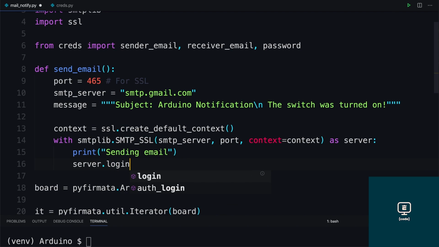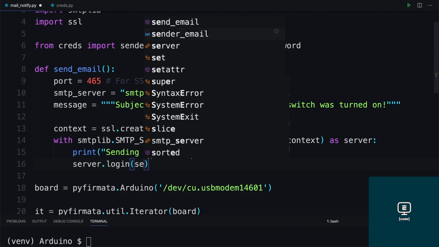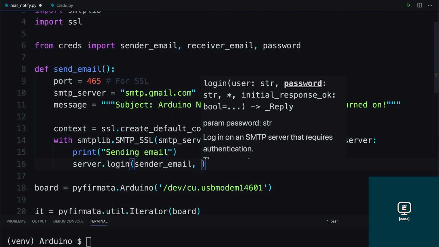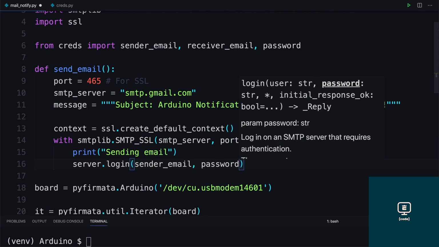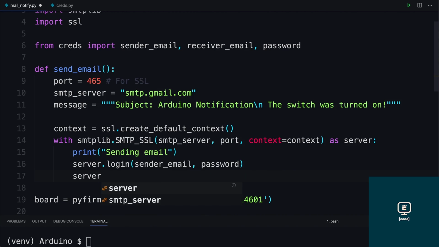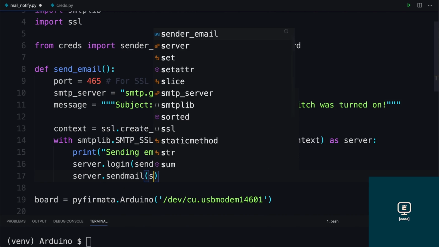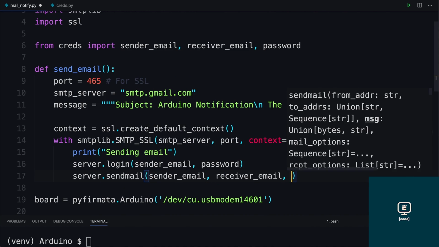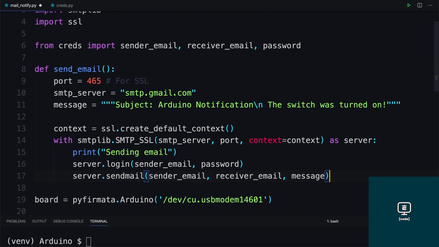You need to log in to that server. That's used with the sender email that you imported and its password. And then server.sendmail. First, you've got to say the sender email, the receiver email, and then attached to that is the message. So I'm not going too deep into all this. Again, you can learn much more about sending emails in these other tutorials.